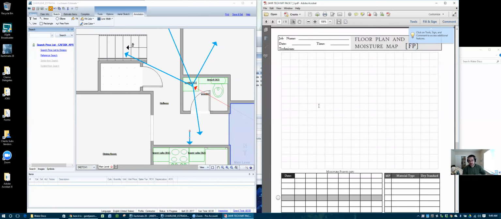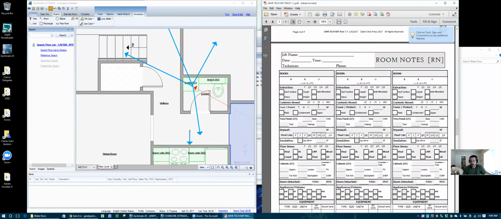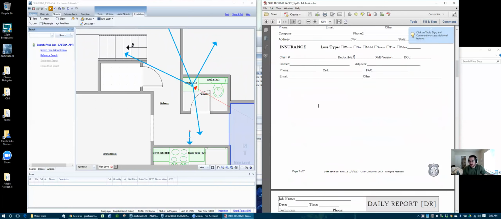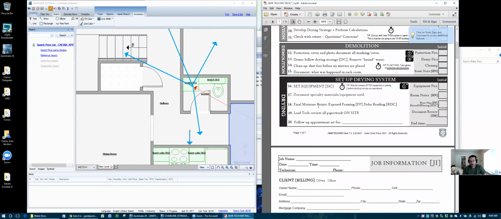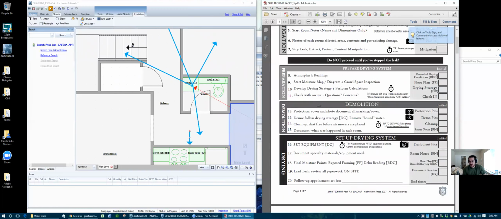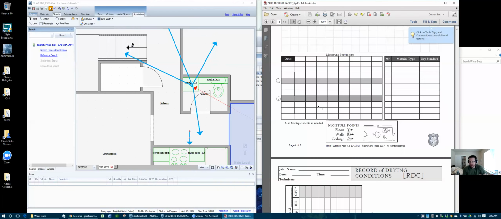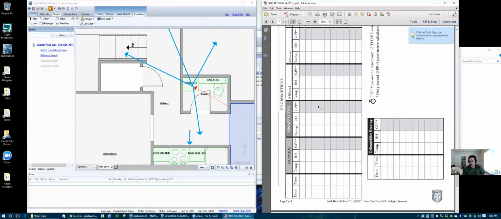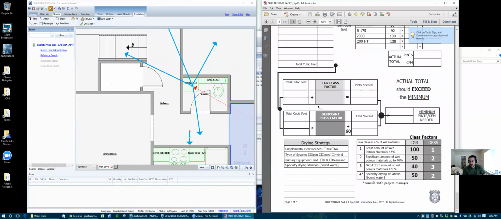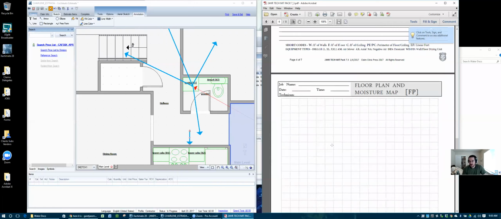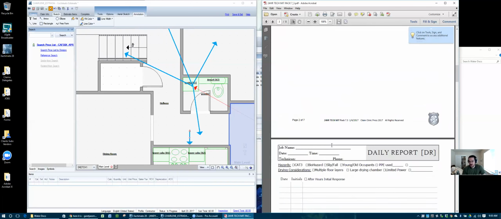And that's why I designed this system, because when I was at Service Master, I had 20, 30 jobs going at the same time, and I couldn't physically make it to every single job. So I needed to teach my technicians to take this information, and this is just the information I need for Farmers or State Farm to justify my bill. And I'm able to take this and create my mitigation invoices very quickly if I have this simple package filled out.